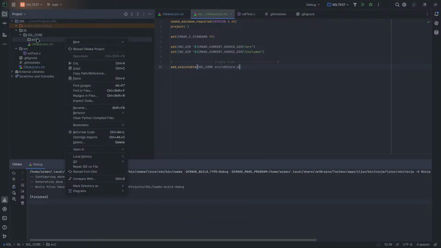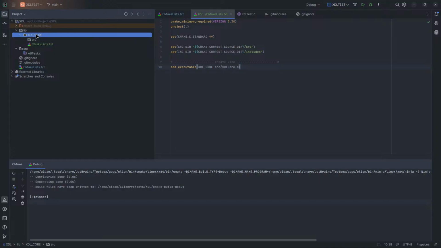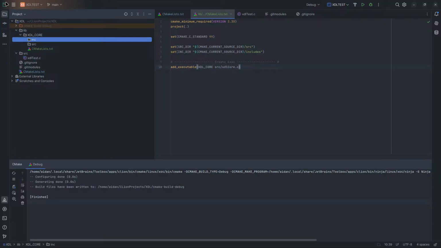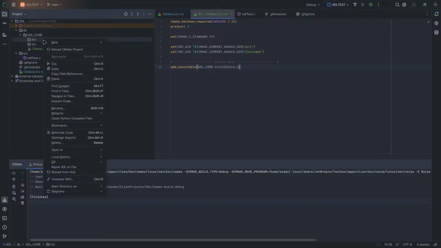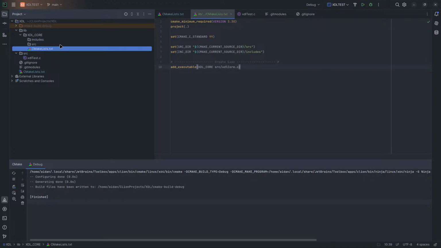That's not what it's meant to be called. Where is rename? I'm lost. Rename. Source. And includes. That's not what I meant to type. Includes.